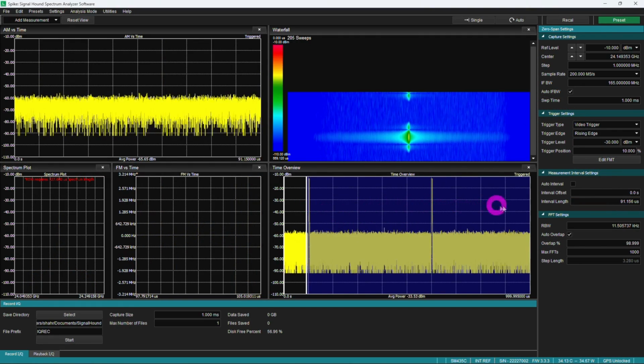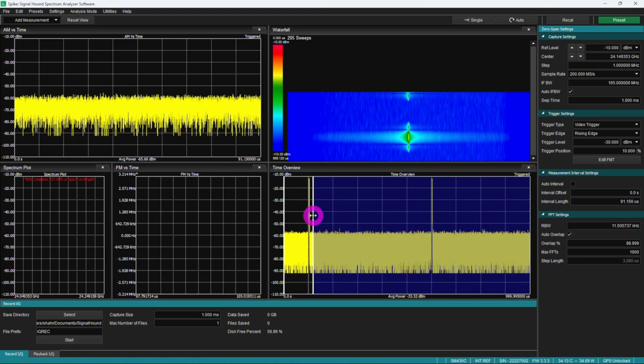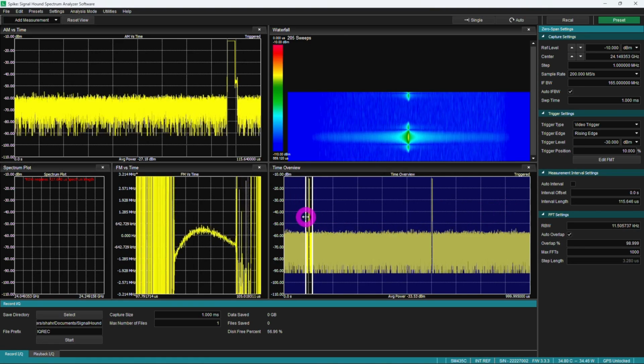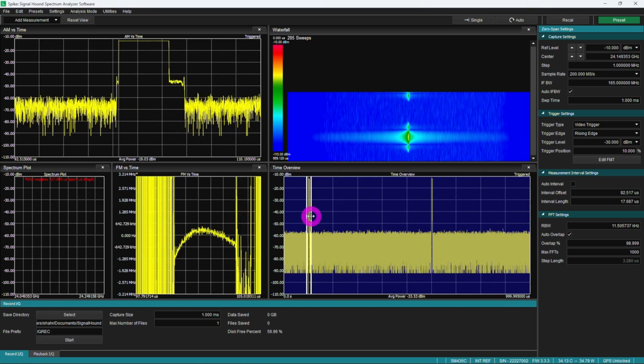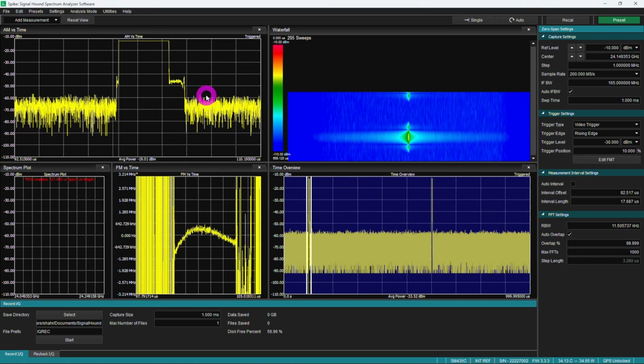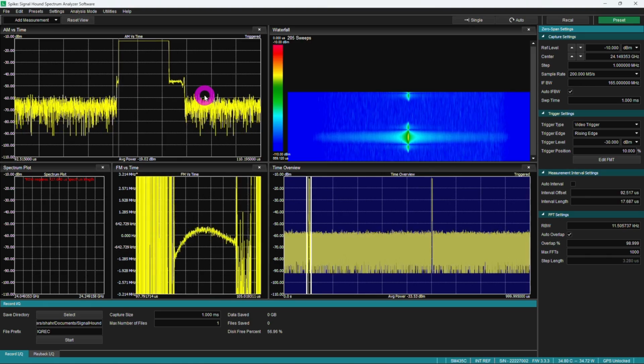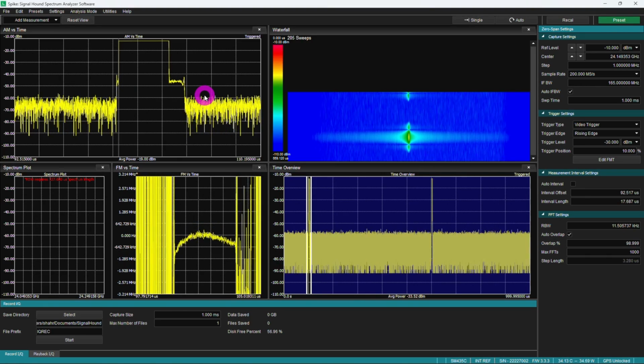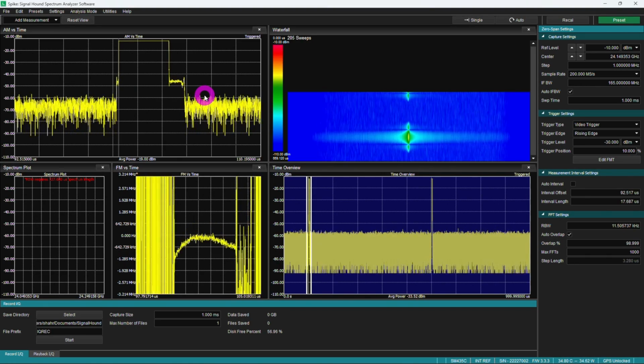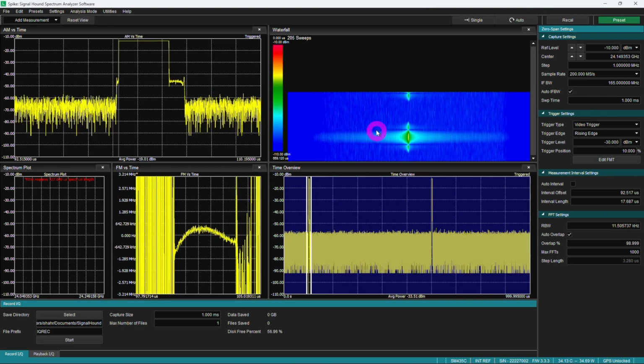We can put that over here, and we can actually move that right back. So you see how easy it is to capture an individual pulse that you have triggered on. And there's our pulse. Look how nice it is. We can see the exact dynamic behavior of our pulse coming from the radar and how quickly we can get to it. There's a couple of interesting things to note right off the bat.